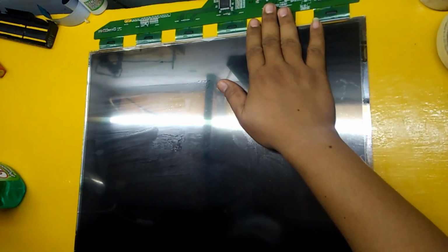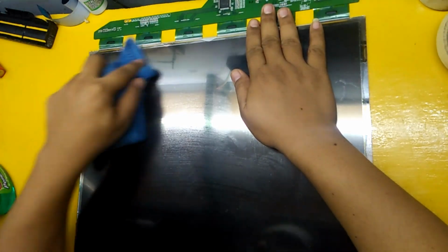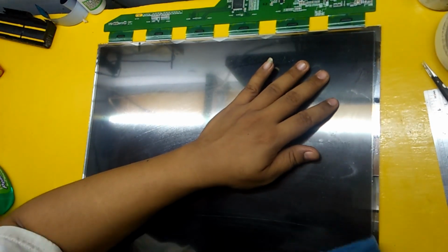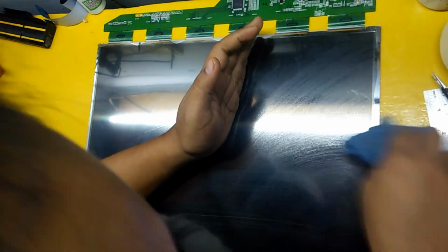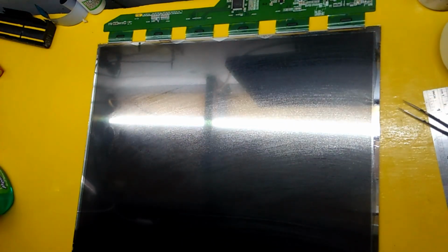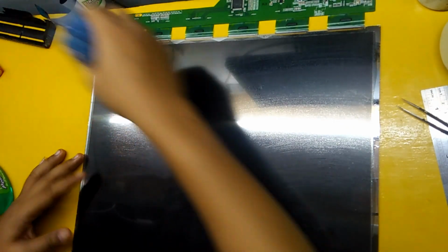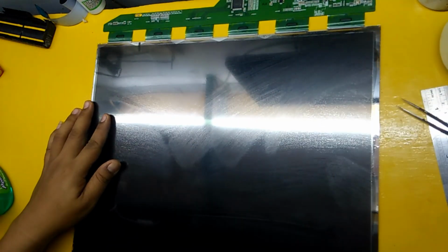Press and paste neatly and try not to have a single air bubble left. The use of towels and wipes is very useful in this process, so you have to have them available from the start. Let it stand for a few moments so that the glue sticks perfectly.